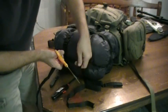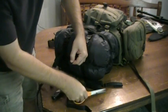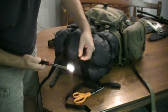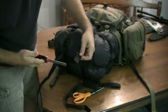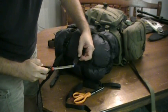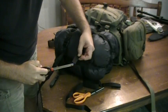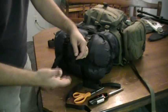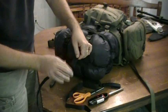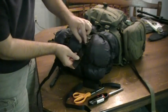Alright. Now what we're going to do is we're going to cut that at an angle. Something like that. And then once you cut it, take yourself a lighter, just kind of melt the end so it doesn't come unfrayed. Like that. Alright, some of y'all are probably wondering why it's cut at an angle. It makes it easier to feed. Whenever you start going through the buckle, instead of having to get the whole thing started, you can cut it to a point and then just feed the point through the buckle to get it started.